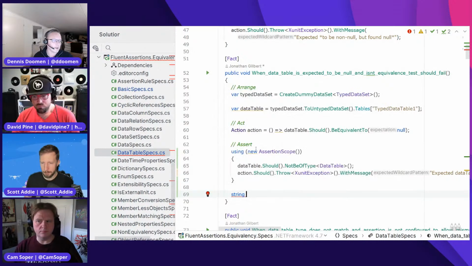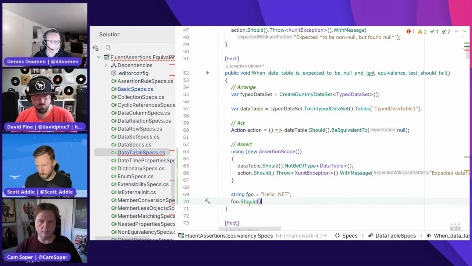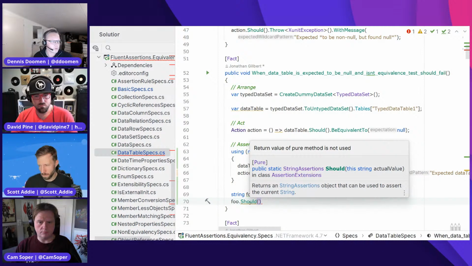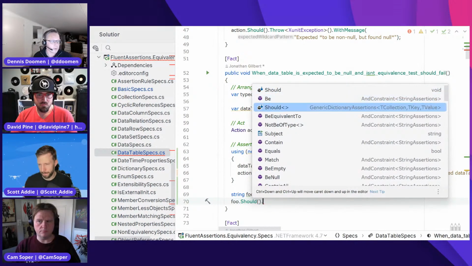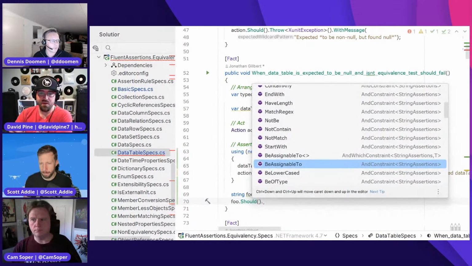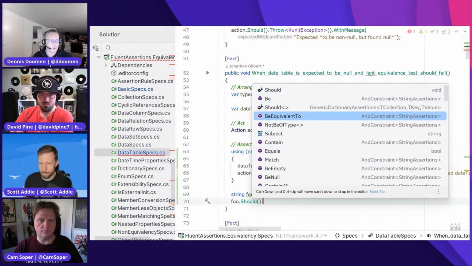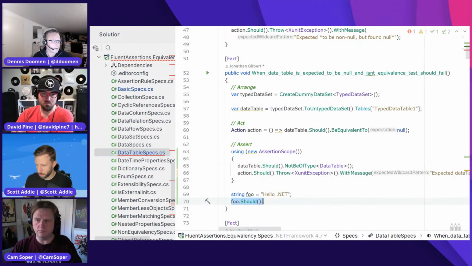So if I define a string, foo is hello.net, and I do Should, you can actually see that it returns StringAssertions, which is its own set, with a lot of different things like Contain, Equal, BeEmpty, MatchRegex. The BeEquivalentTo is always there. You can always use BeEquivalentTo anywhere because that's the one that allows you to compare entire graphs.